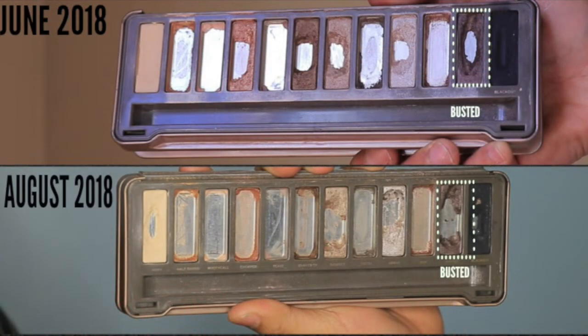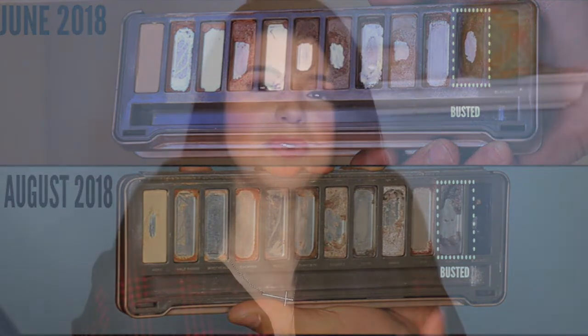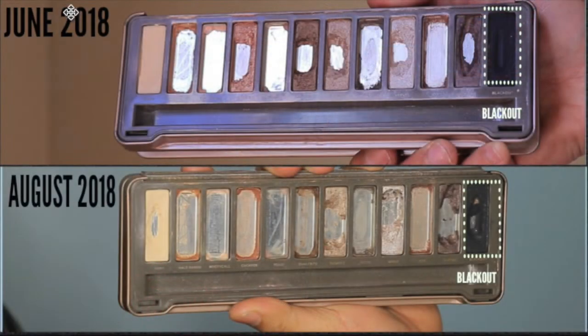The next color is Busted — as you can see, I've been working really hard on this shade. It's beautiful, but it's one of those shades where I wonder why they put it in this palette. If it were a matte brown it would make a lot more sense, but a shimmery brown this dark is really hard to use in the outer corner in a way that I like on myself.